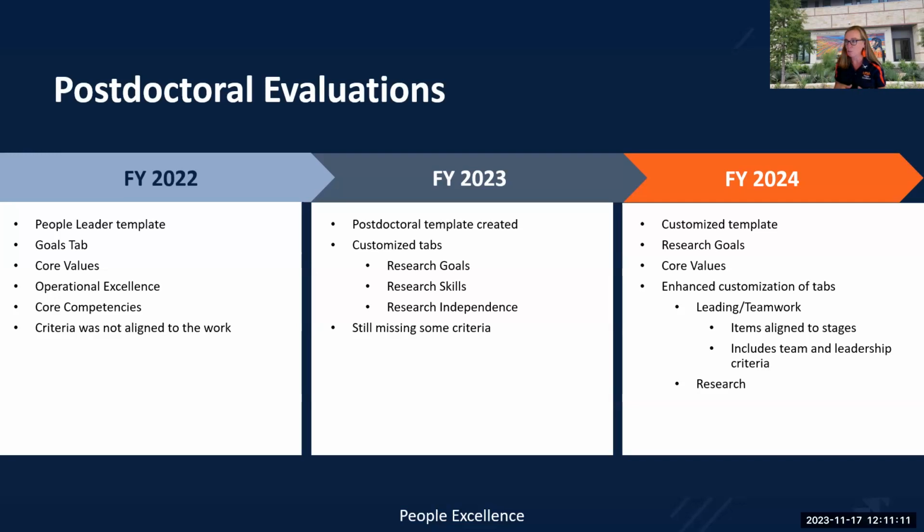So that is what I'm going to show you today. Super excited about it. And I think you'll be really pleased to see the work that we have. When you look at the evaluation, and I'm going to pull it up here in a minute, you will still see at the end, as you're doing your self-evaluations and the manager's doing theirs, you'll still have 3 tabs.